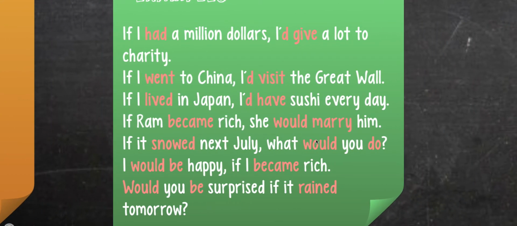Pablo, before you leave, please help me reading the first example. If I had $1,000,000, I'd give a lot to charity. So if I had $1,000,000, I'd give a lot to charity. What happened with this I'd? Who can tell me? Why am I writing this like this? Because the need. Okay, let me listen. Sarita, can you repeat, please? Uno por uno. One by one, yes. Sarita, go ahead.